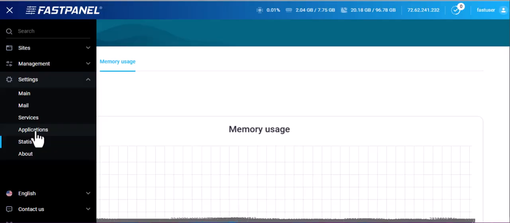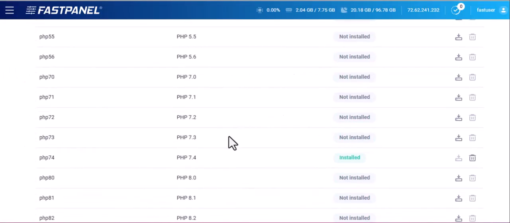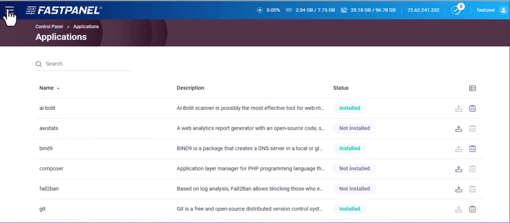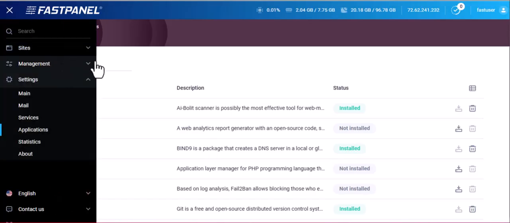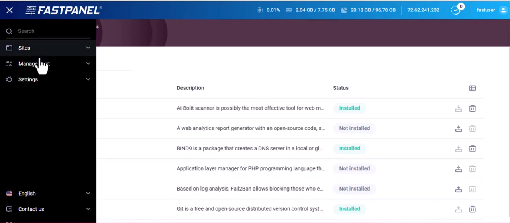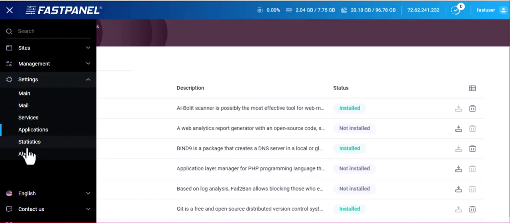For my application it is easy to handle. Everything I can handle easily as a VPS server, and to maintain your website you can use this. You can easily install FastPanel. You can easily manage the domain, DNS and mail, IP management, everything easily. And the settings also include services, mail, and more, everything is here.